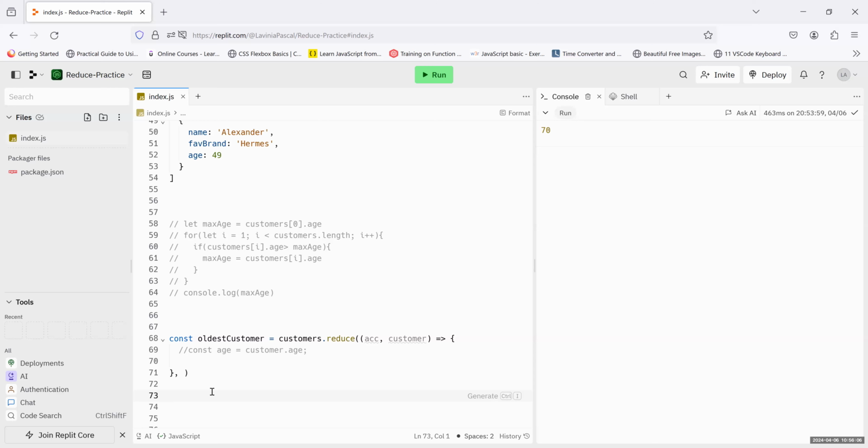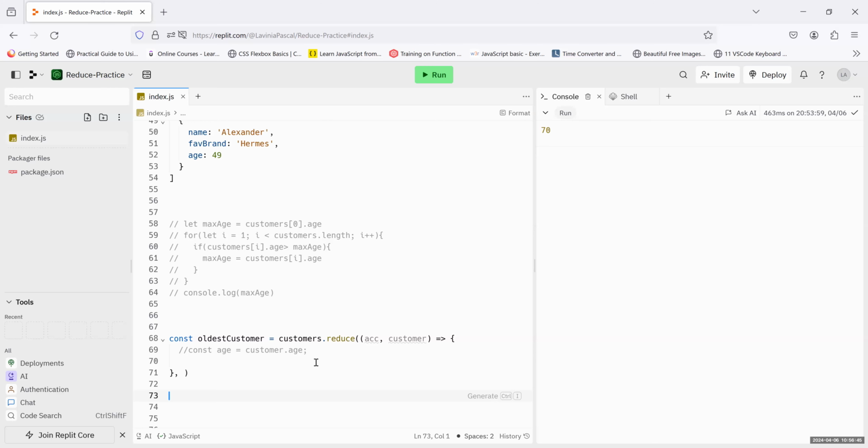I think we need to save the accumulator with everything inside the object, get the age from that accumulator and compare it with the customer's age. Because we will have that first initial value, and we need to compare the initial value with the current customer's age.